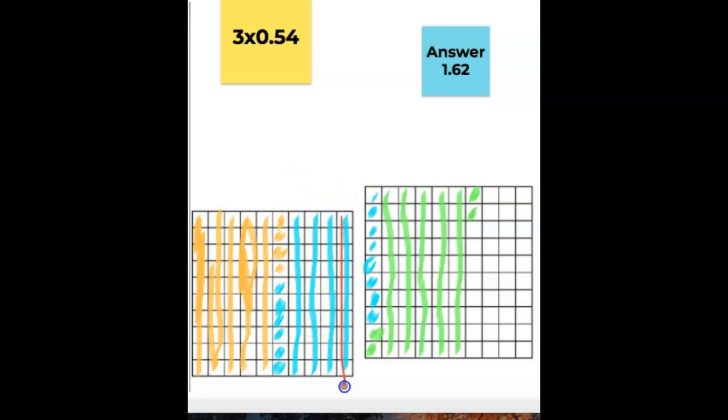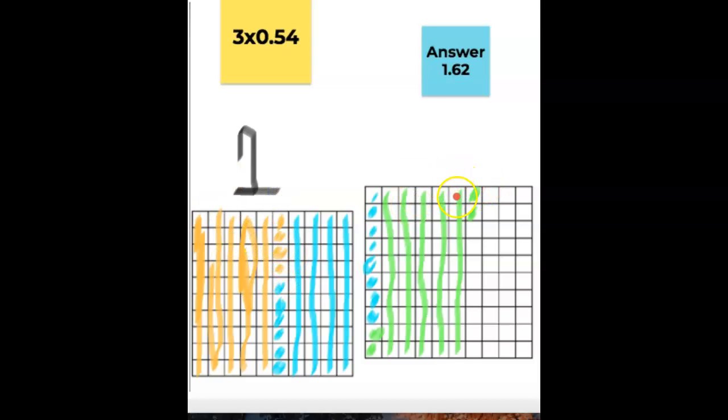Now my blue represents my second group of 54. Interestingly enough though, I colored 1, 2, 3, 4 rows, which is 40, and I filled in this empty space here until my grid is all full up. So 41, 42, 43, 44, 45, 46. I got to get up to 54, so I had to go over and use another square. 47, 48, 49, 50, 51, 52, 53, 54. So this blue is my second group of 54 hundredths. Now you'll notice that it has made more than a whole. Okay, it filled up 1 whole square, so that's 1, plus some of another square, and I still have to do a whole other group of 54 hundredths. So I know I can already say that I have one filled in there, so this is one whole.